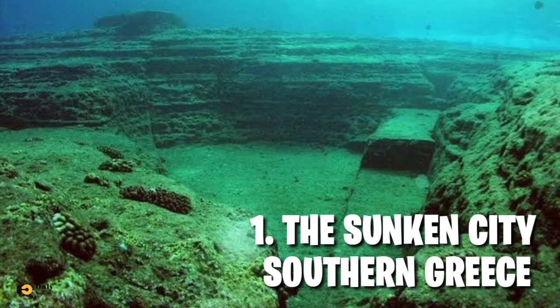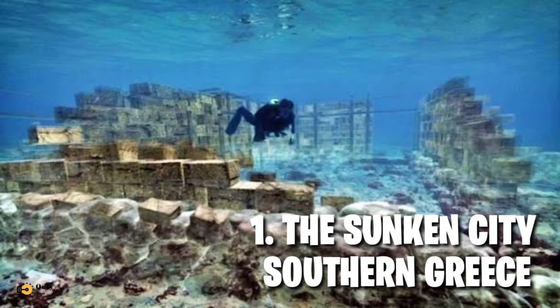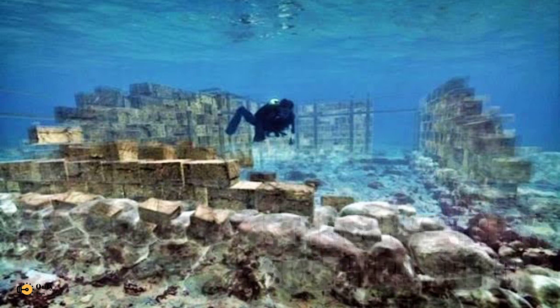Besides its age, what's surprising about the ancient city is that its design surpasses many of today's current cities. It is estimated the city sank around 1000 BC, from an earthquake and was inhabited prior to 2800 BC. The area it occupies extends for about 9 acres and it consists of at least 15 buildings.